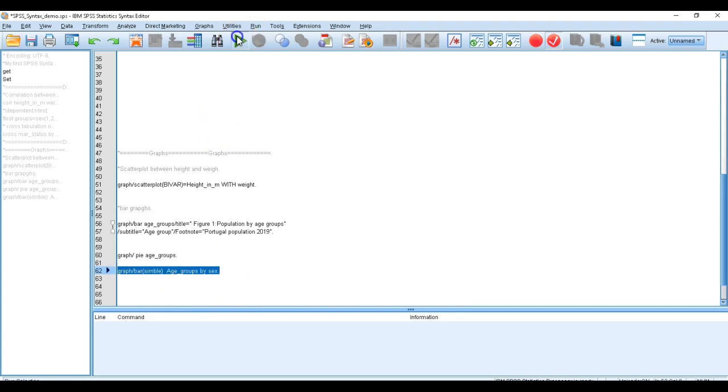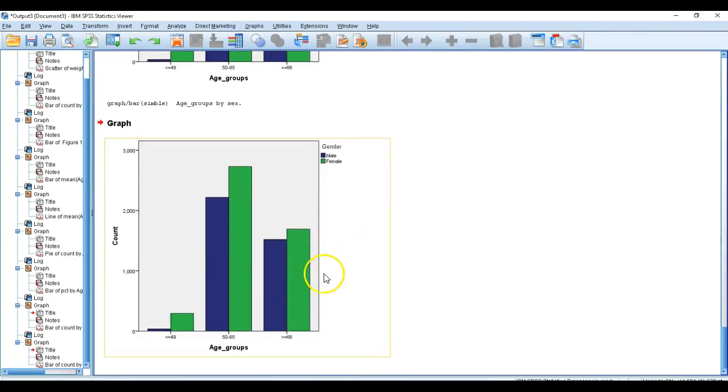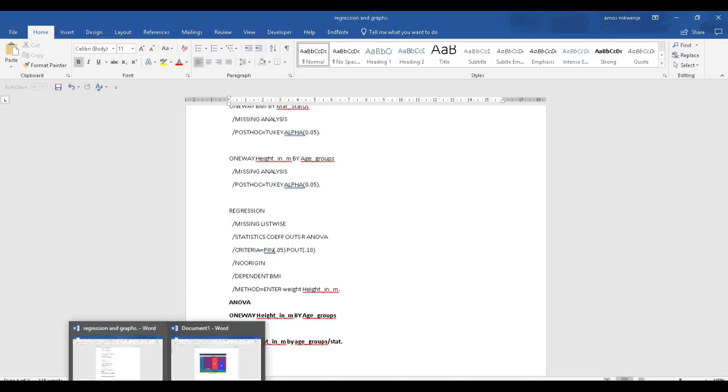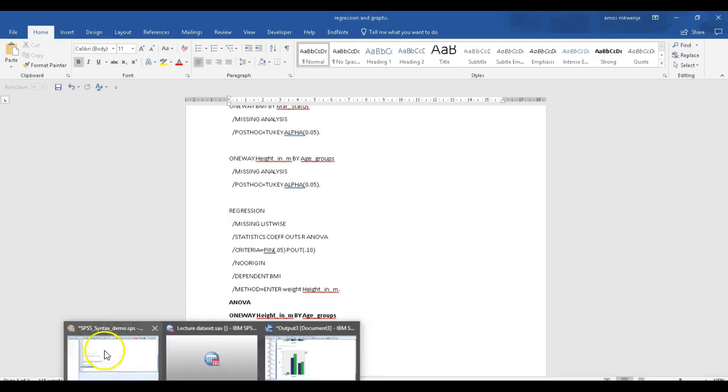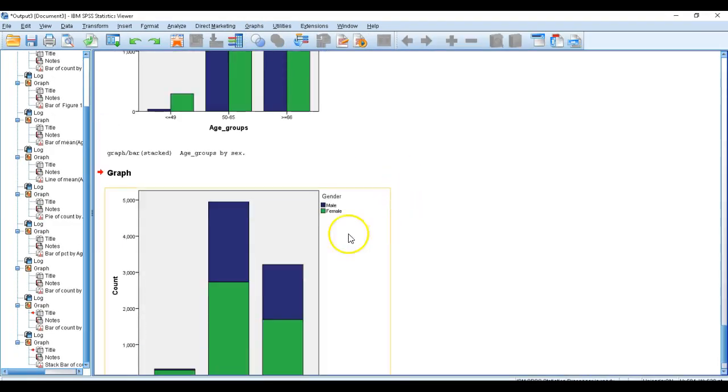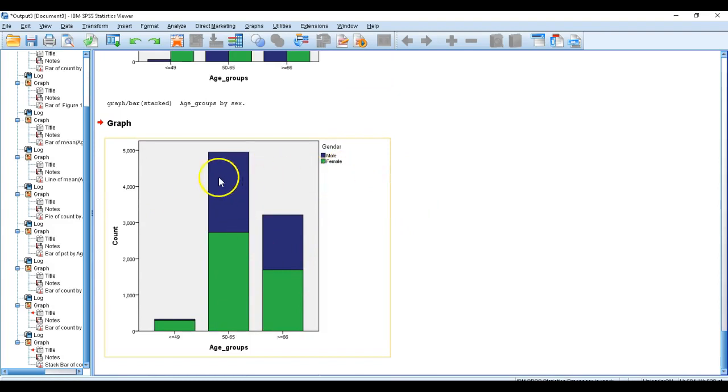Right? Now if we want a stacked graph, let's say we want a stacked graph, and if I say stacked here, see, because I changed to stacked graph.